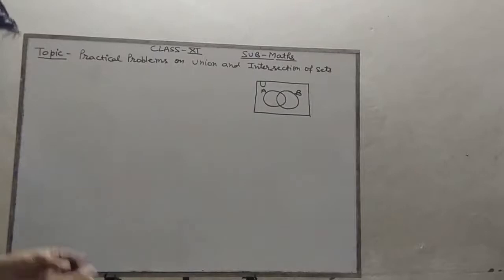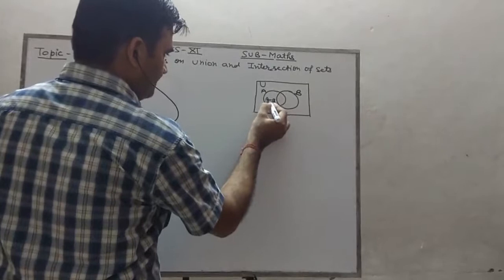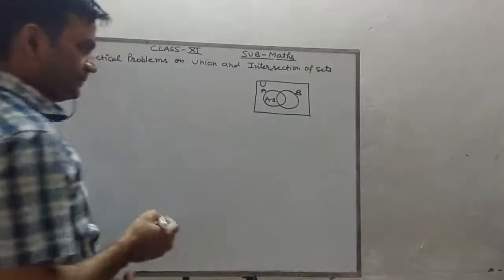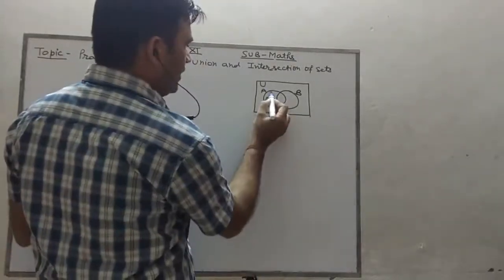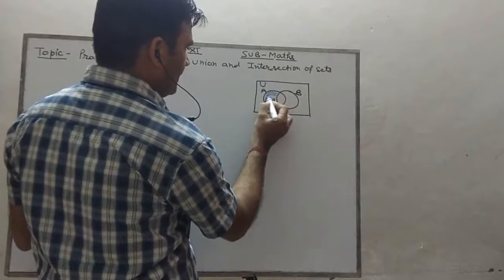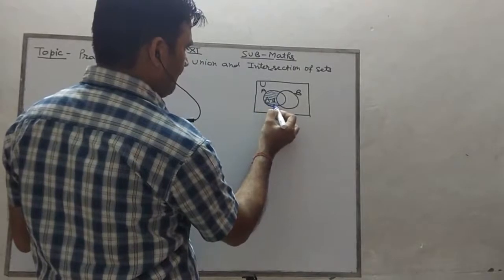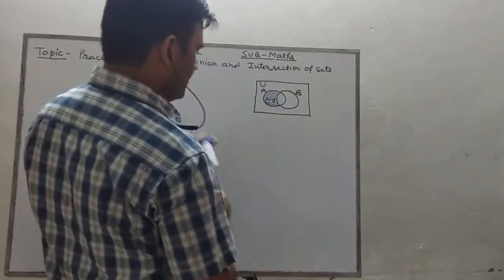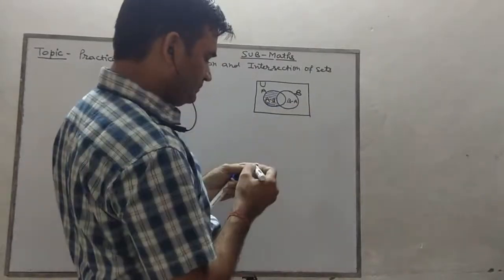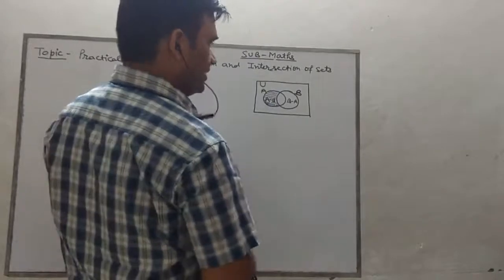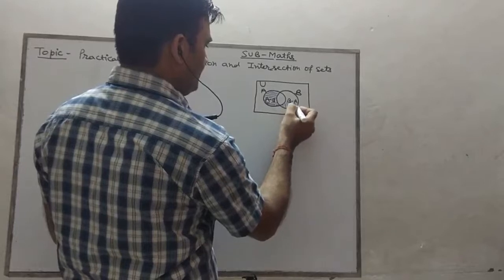So if we see, this is A minus B. A minus B. Which one? The set in which we are drawing the horizontal lines. That is A minus B. Similarly, if we see, then this set is B minus A. B minus A, which has the vertical lines. This is B minus A.